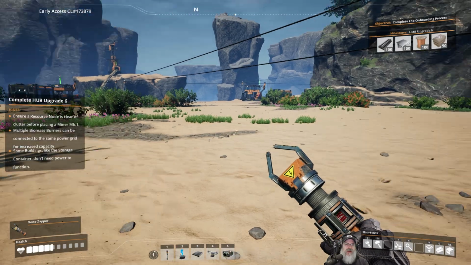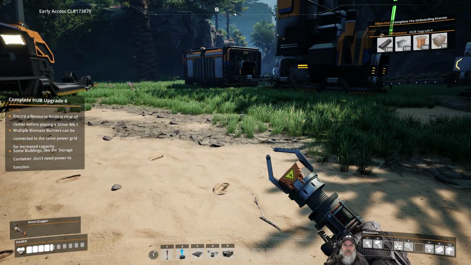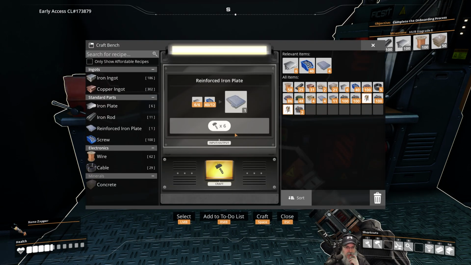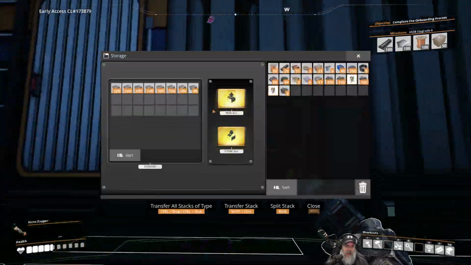So I'm just trying to decide if that's something I want to do right now, or if we should just finish the onboarding process and get done with that. I think we're going to just do that. I think we're just going to finish the onboarding process for now, and then we'll add that constructor after we do that. Okay, so let's see. We needed some more iron plates. Let's grab some more ingots out of here.